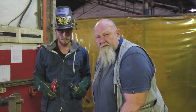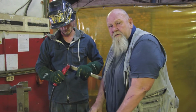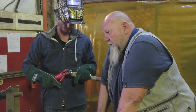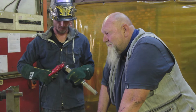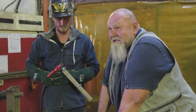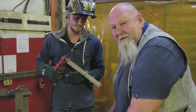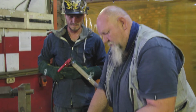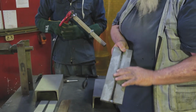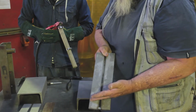First up, we've got a piece of standard channel line. We're just going to arc this rod and see if it will actually strike an arc or not. We've set the welder up to 500 amps. Personally, I don't think it's going to do it, but we'll try. If it does arc, we feed our two plates and we want to have a look. Will it actually make fusion there? Will it actually do a weld?